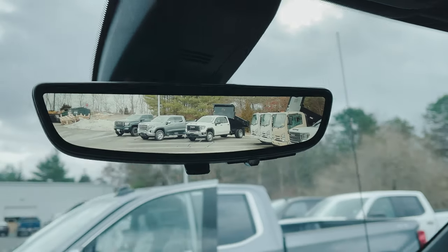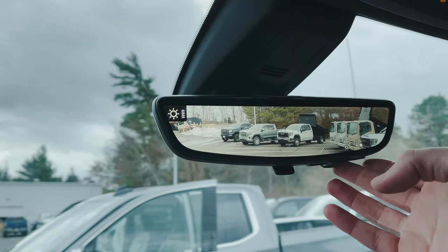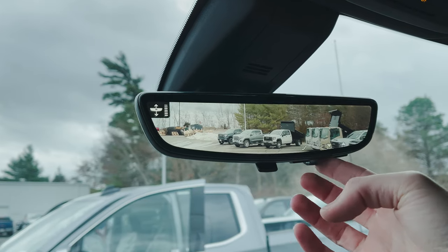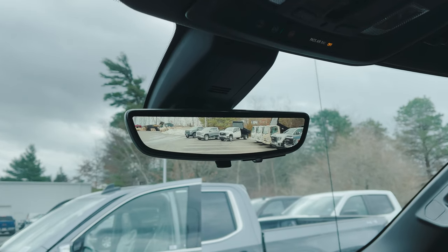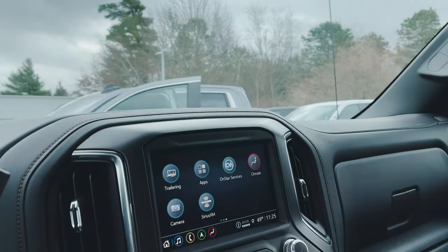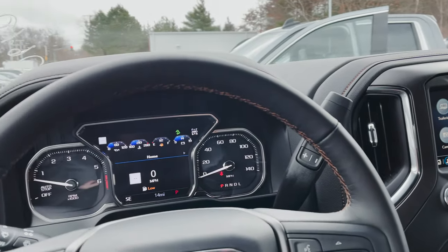It is adjustable. I actually tested this out — you can do like a four-lane highway, you can see all the way across. You can adjust the brightness and how zoomed in you want it — you can bring it up, you can bring it down — whatever your liking is. Just a better way of viewing what's going on behind you, especially if you're pulling a trailer around. And that, my friends, is sort of the quick rundown of this 2021 Satin Steel Metallic GMC Sierra 1500 AT4.